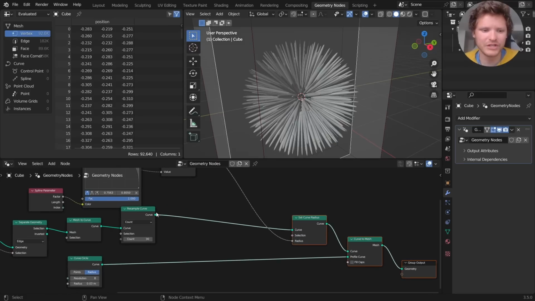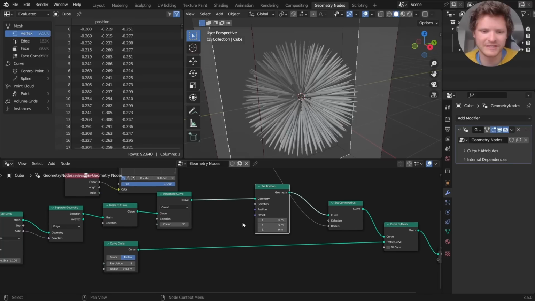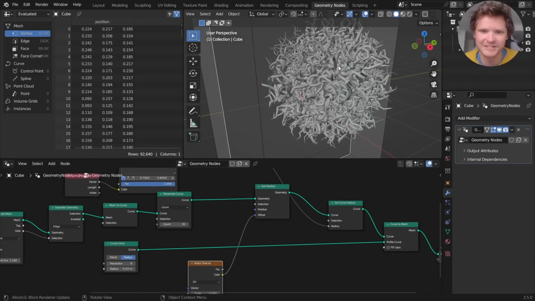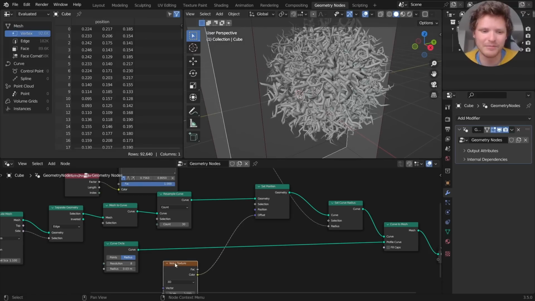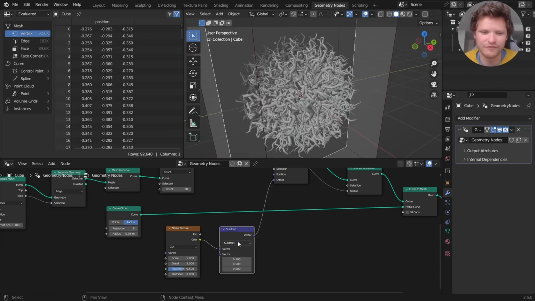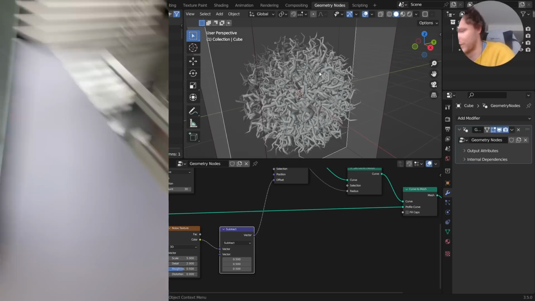Now let's actually have this thing distort and have that happen over time so it looks more interesting. So what we can do is take our curve and modify the position. So we're going to set position by a random amount, and we can use a noise texture for this. You can see it kind of creates this blob. First thing we got to do is center this. So I'm going to subtract by an average of 0.5, 0.5, 0.5, which is going to center this. And you can see it kind of looks like a mess over here, but we're going to fix that.